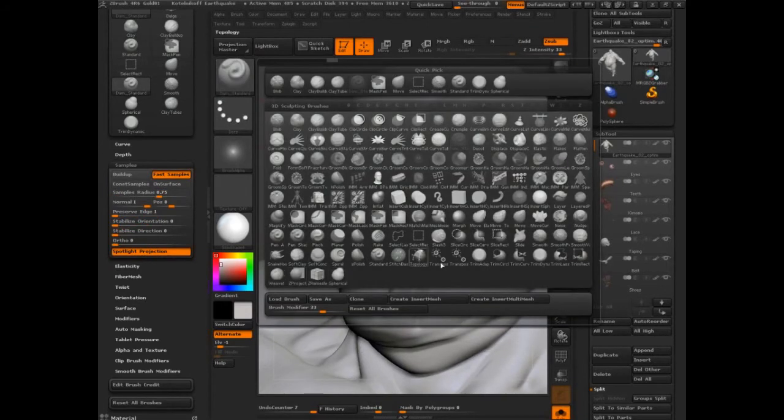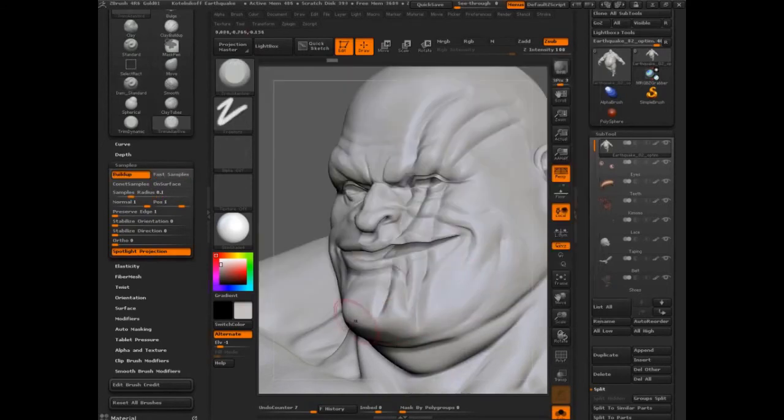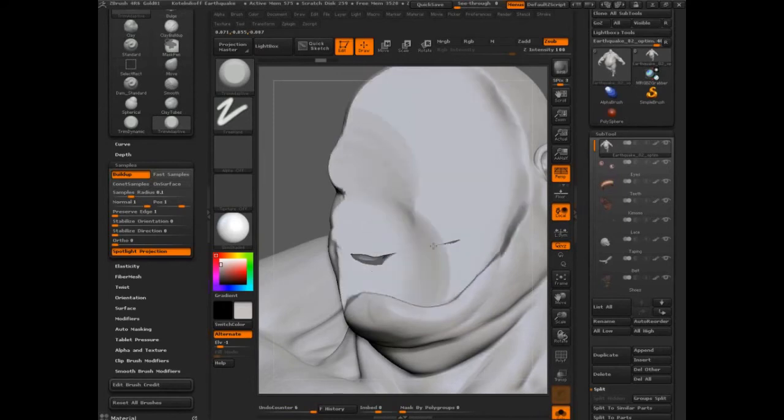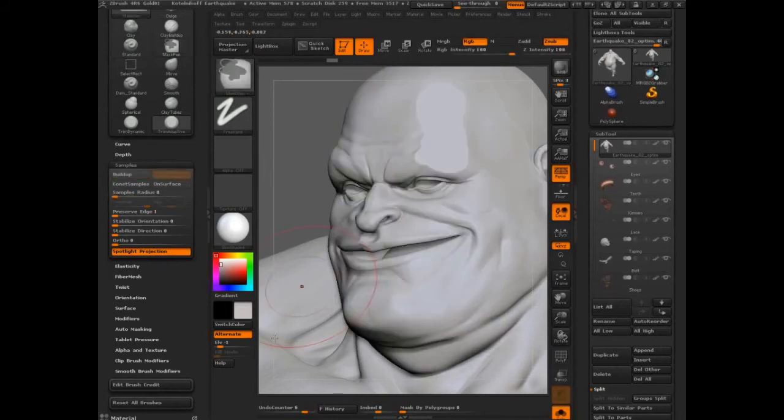Let me see. What does trim adaptive have? Look at that. 0.1 for trim adaptive. Let's work on that, and think about, why would sample radius be 0.1 for adaptive? What does trim adaptive do? What trim adaptive does is it picks a point and then it flattens all the polygons.